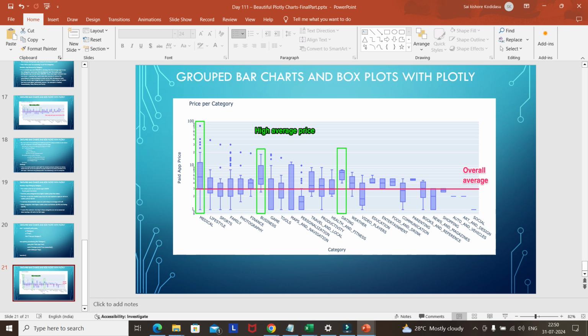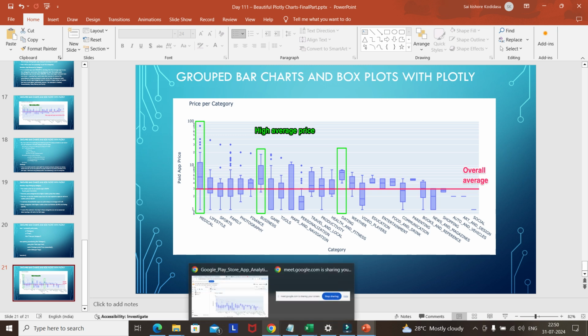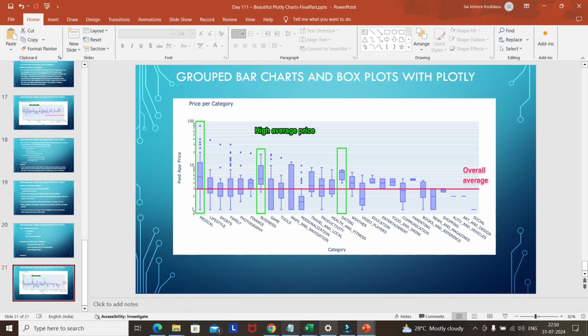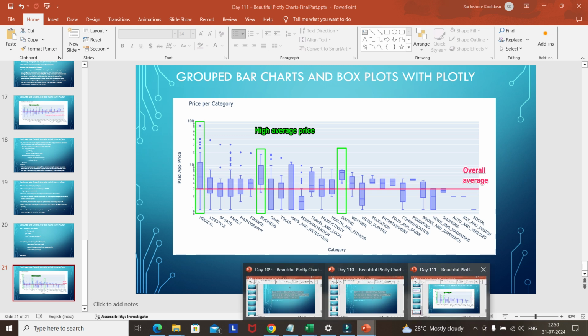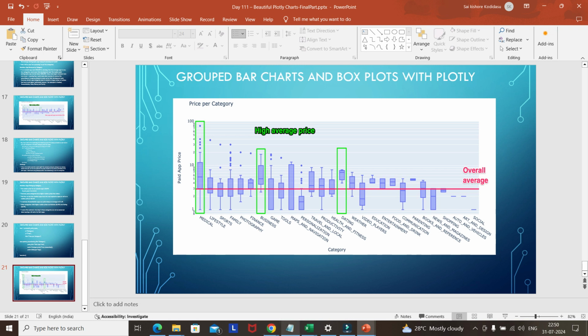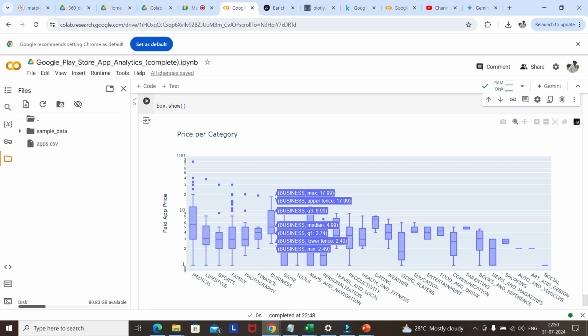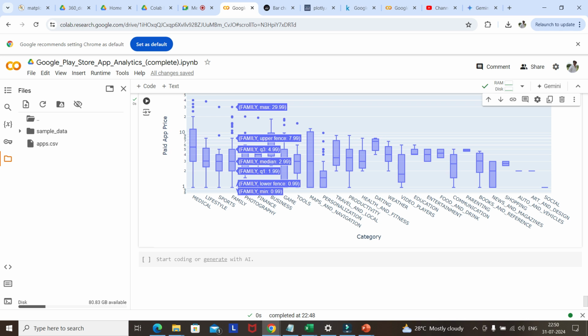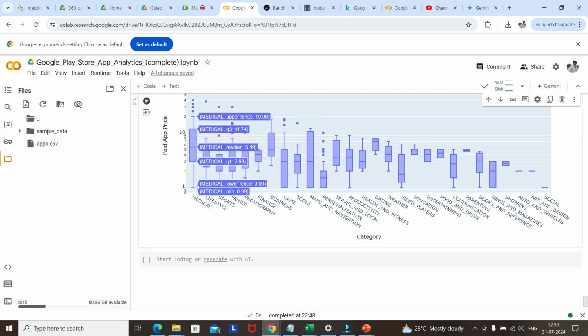Dating apps are having more than the average price. Even business apps are also having more than the average price, because it's around 2.99, around $3.